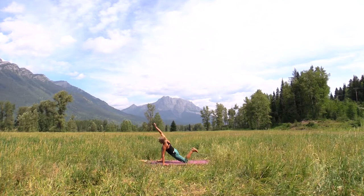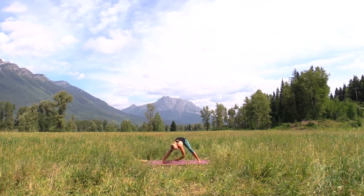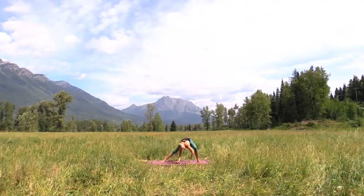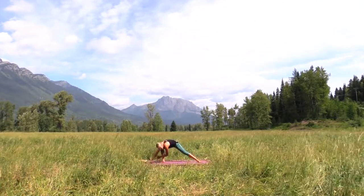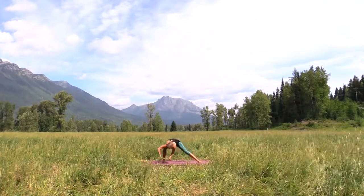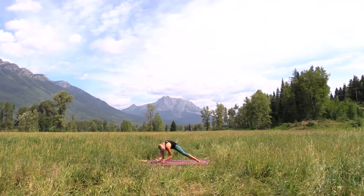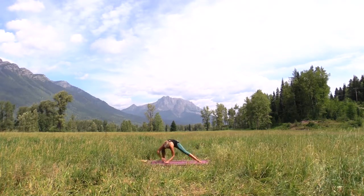All right, now walk the hands to the inside of the front foot. Walk into painted fingers. So bend on one knee, breathe in through center, bend on the opposite knee. So it's as though you are just allowing the depth of the body to guide the impetus and the rhythm of that flow. So if you feel a little bit more stiff, then you're going to keep the body a little higher because you want to stay in that rhythm. You allow the breath to create this metronome and the body just follows.